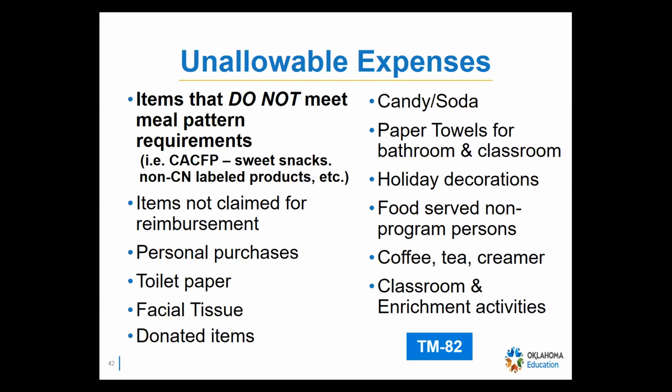If the item is not claimed for reimbursement, I've had some centers that have ordered pizza from Little Caesars. It's not reimbursable because it doesn't meet meal pattern requirements. So if they choose not to claim the meal, then you can't charge off those expenses. We're going to talk about donated foods in a moment, but anything for the classroom or any enrichment activities does not count as CACFP allowable. Again, paper towels for bathrooms or any other location besides the kitchen. If you have extras like coffee or creamer or tea for the adults, that is not allowable because that's for adults, not for the children.